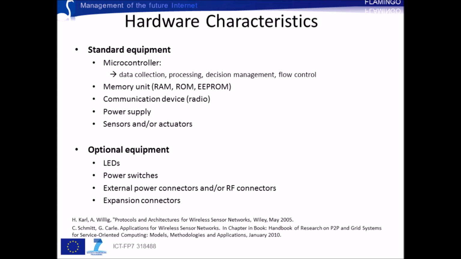The most important equipment here is the microcontroller, which is responsible for data collection, processing, decision management, and flow control. Optional equipment can be LEDs giving you optional feedback if everything is working as requested, power switches, external power connectors and RF connectors, for example solar panels, or expansion connectors.